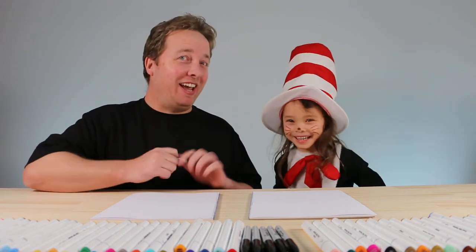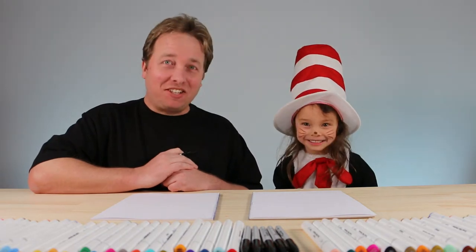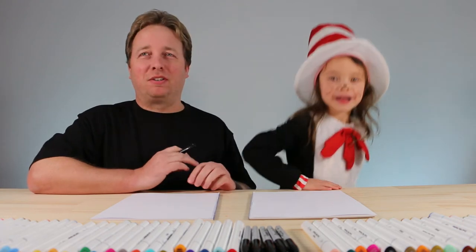Hello and welcome! Today we are going to draw a cat in a hat. That's right, and you're dressed up like a cat in a hat — I think that looks really pretty cool. I've got cat in a hat make up, and you've got the make up on too. You can't see it but she's got a little cat tail there as well.